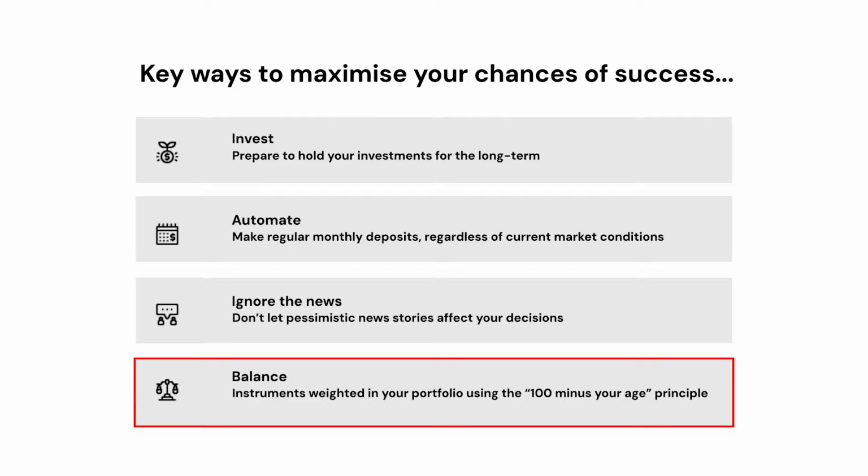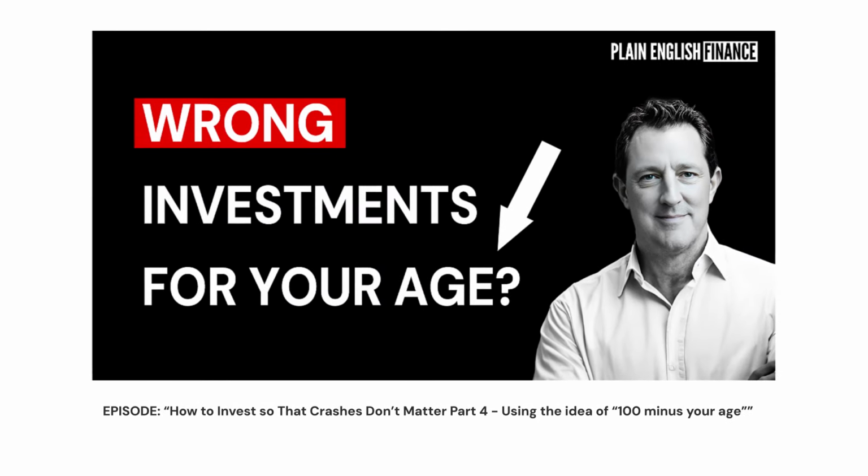And as a reminder, 100 minus your age helps you get your mix of aggressive as against defensive investments roughly right based on your age. This approach is key to maximizing your returns over a lifetime of investing and also to minimizing the risk of a catastrophic loss. And this becomes particularly important the closer you get to retirement for reasons we've explained. Please do check out our video on this subject to remind yourself how and why this works, if only because it's a really elegant and helpful way to think about investment big picture, particularly if you're a DIY investor.